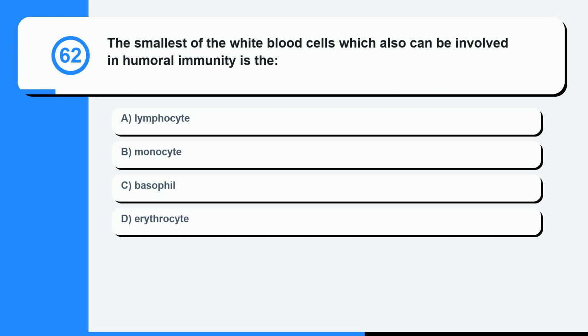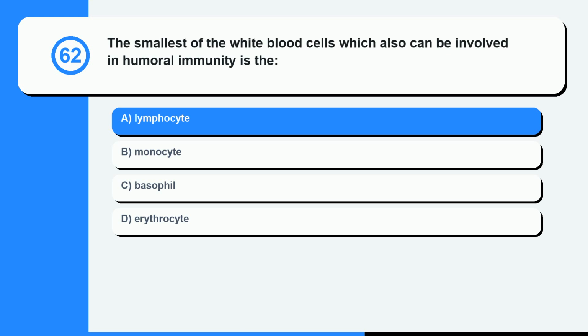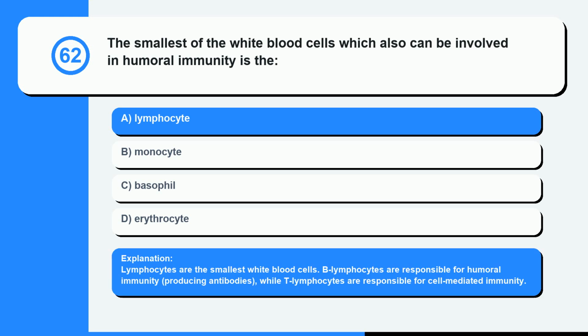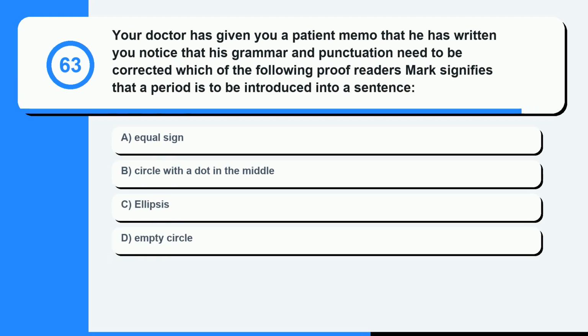Question 60. When placing a patient in the AP position for an X-ray, what position would the patient be in? A. Facing the film. B. Right side against the film. C. Left side against the film. Or D. Facing away from the film. The correct answer is D. Facing away from the film. AP stands for anteroposterior. In an AP projection, the X-ray beam enters the anterior, front, of the body and exits the posterior, back. Therefore, the patient's back is against the film, or detector, and they are facing away from the film, toward the X-ray tube.